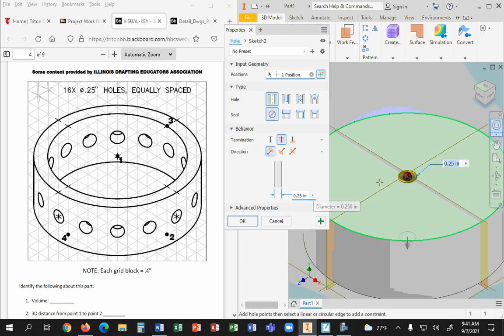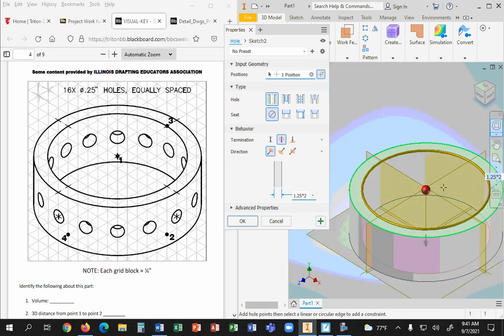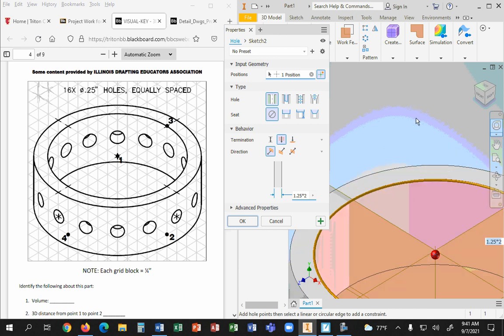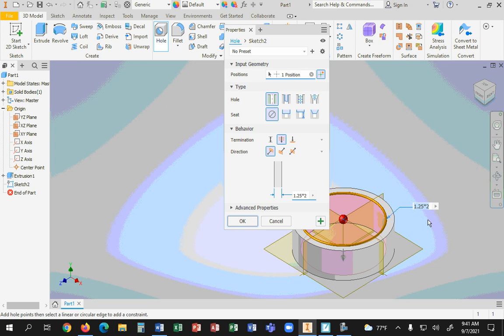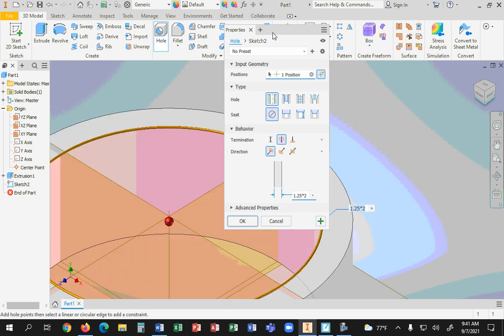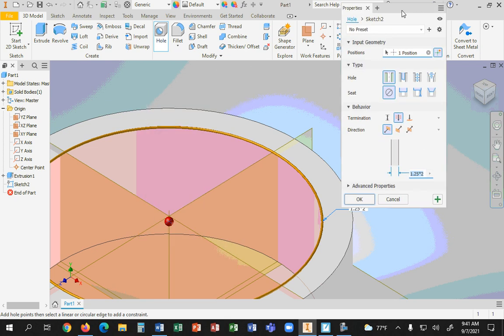This is asking for diameter, remember that. So do I type in 1 1/4 or do I type in maybe 1 1/4 times 2? Did you see that? Remember the math? It's all about the math. Remember the math conversation? I can put in the math. Let me open this up again. I can put in the math. 1 1/4 is the radius, right? Times 2 to get the diameter. Got it, guys? Please remember that.